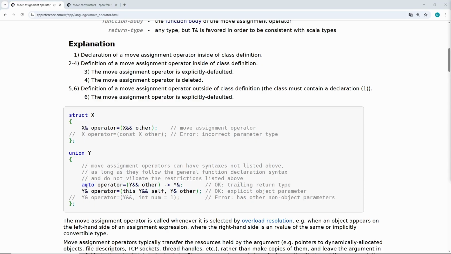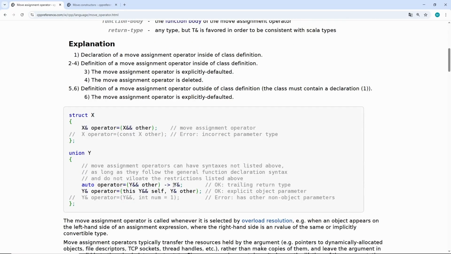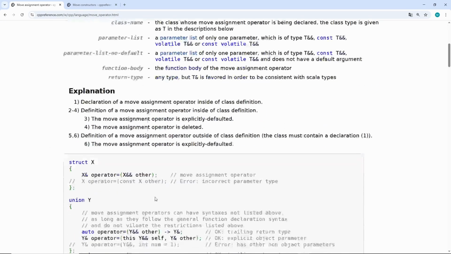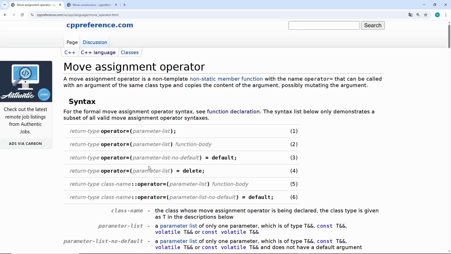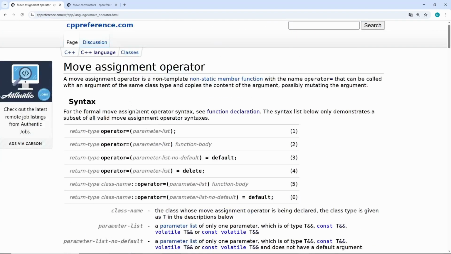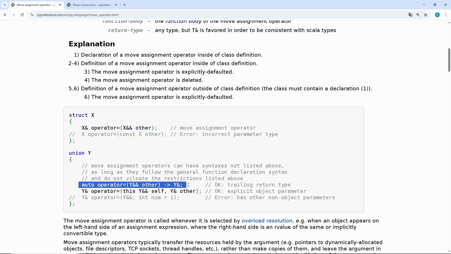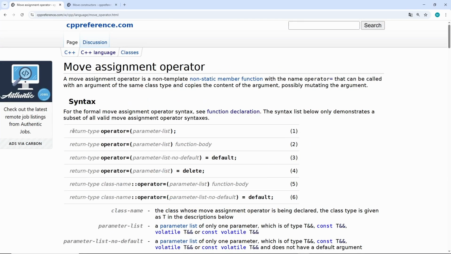But let's go back to our move assignment operator and check if this one now looks similar to one of our definitions. And how do we do this? First of all, we know this one is normally here at this point. When I put this one here, then I have my return type. Then I have my operator, and then I also have my parameter list. So in other words, we have this one here on top, which is a declaration because there is no function body. It looks different here, but actually it is just this one.